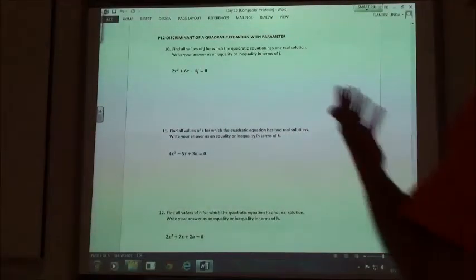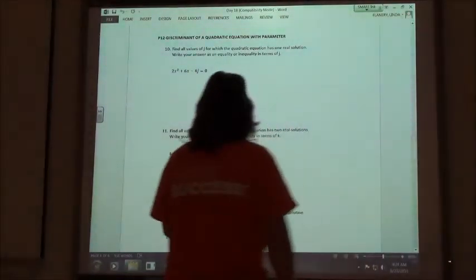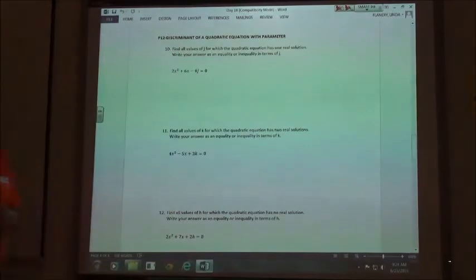Now the next one, still using the discriminant of the quadratic equation, and this time they're either going to say, well, what value would give me one solution, two solutions, or no solutions? So positive numbers, I would want to say greater than 0. If I have one solution, equal to 0. And if I want negative answers, I'd have to say less than 0.